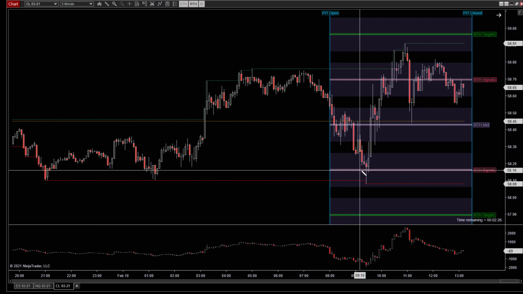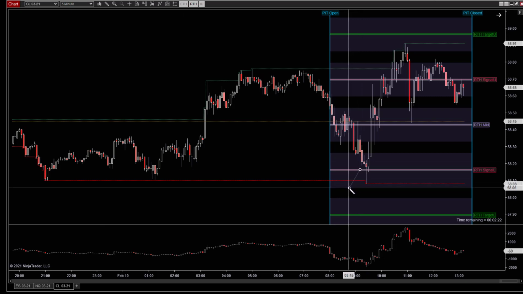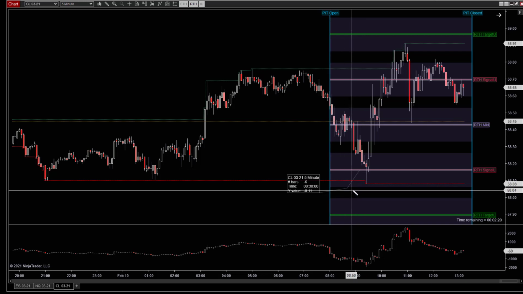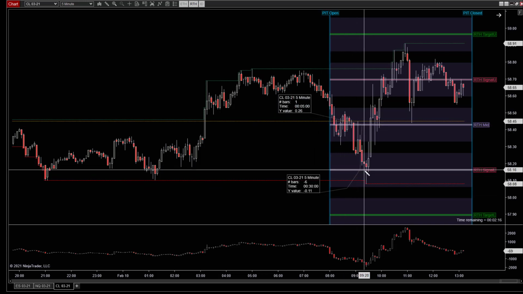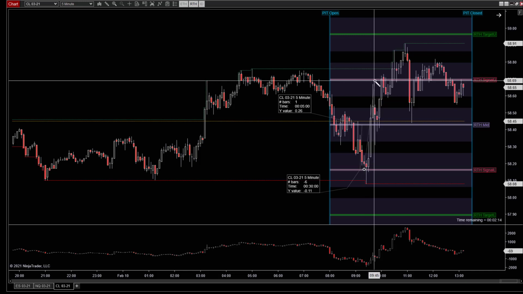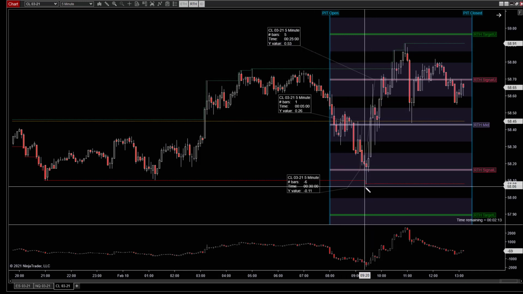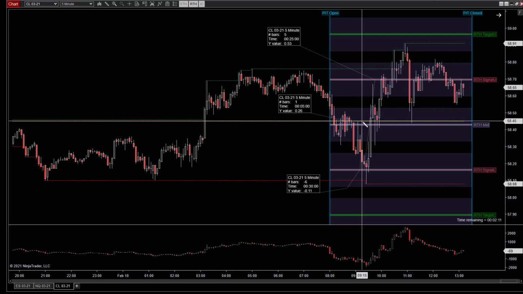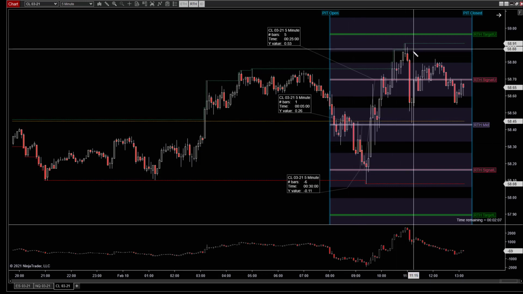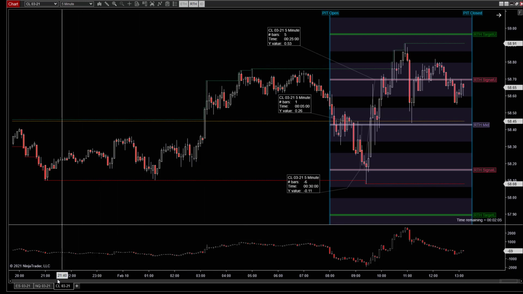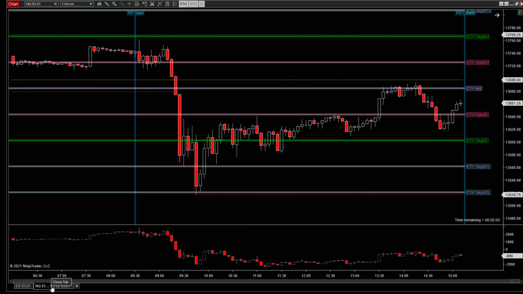So if you had the entry here at this level at 17, and you had that tick, one tick below the zone, that's 11 ticks. And for each level that you achieved, there was a 26 tick profit. Sorry, this is 25 ticks, and then the move from here to there was 53 ticks. And so again, you get the idea that your market maker levels gave you some significant opportunities today.